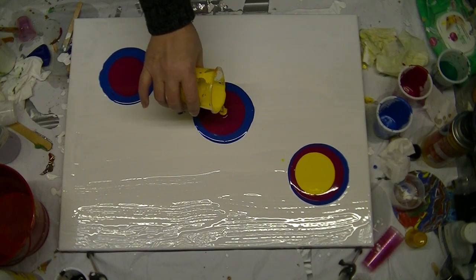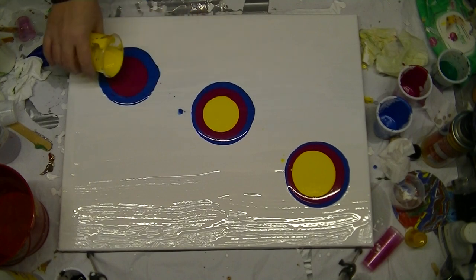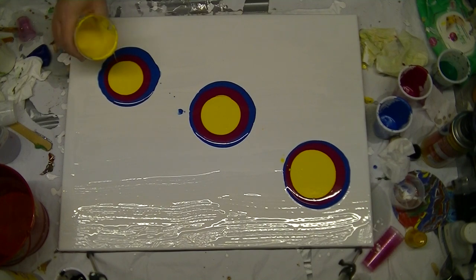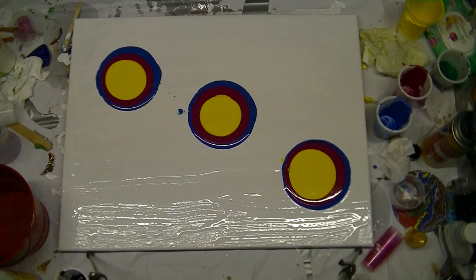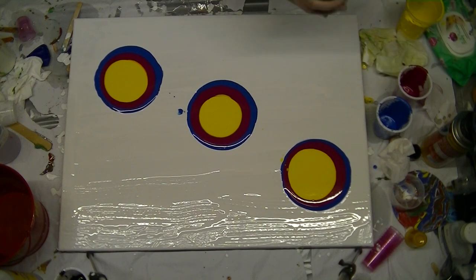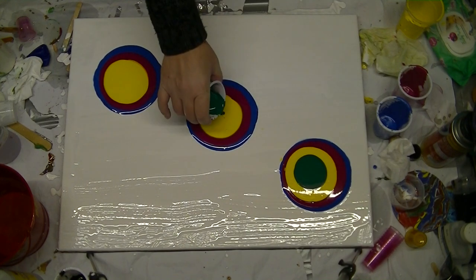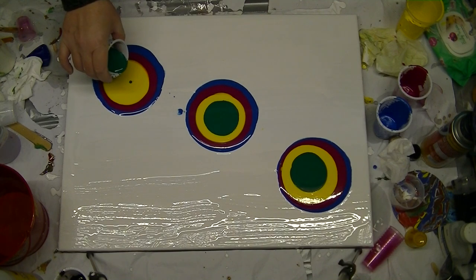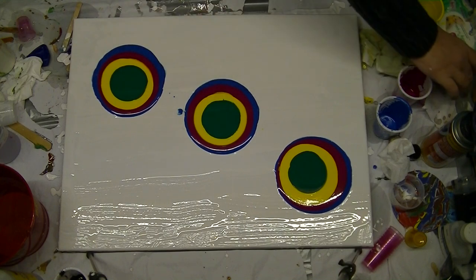So I'm gonna do the balloon again, see what this is like. And this is a larger canvas. I can't remember the size. It's quite big. But if it were 40 by 60 centimetres, no, actually, probably more than that. But anyway, it's bigger. Hopefully get some nice effects like the last one on here. A bit of negative space.